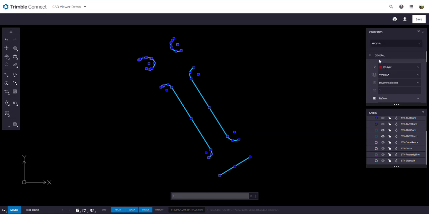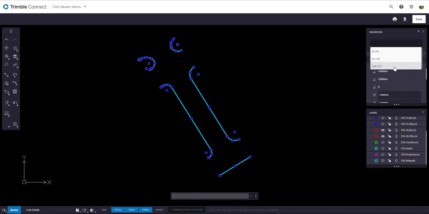So if we pick arc, for example, because they're all arcs, it has properties, and we can change the Z value of that arc. You want to come down here, not this point, and enter 0. So you have to highlight the varies, hit enter, and then it defaults back to all. If we go back to arc and come down, you'll see that the Z value is 0.